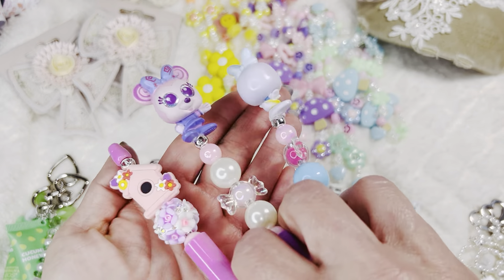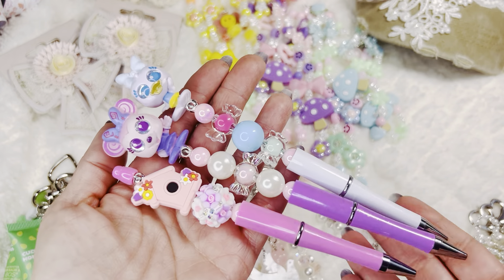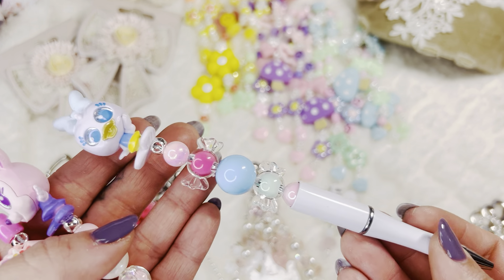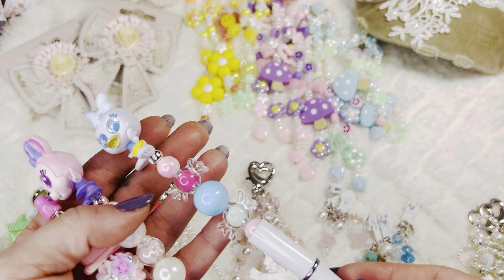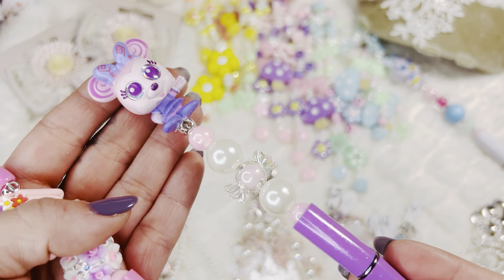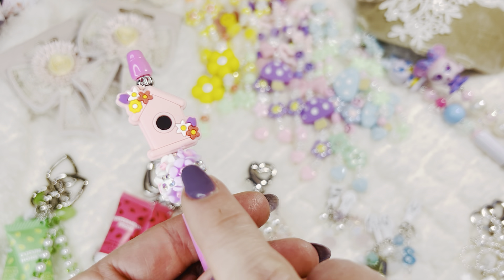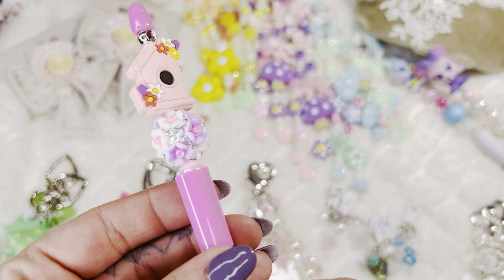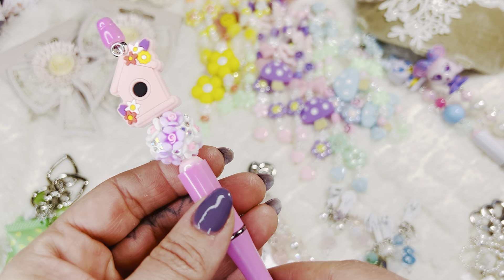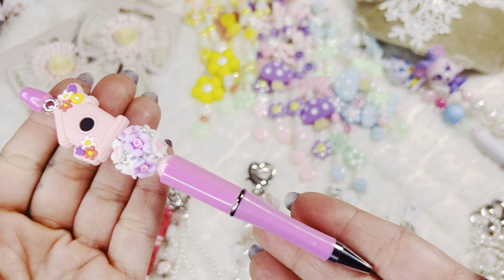So these right here — I purchased a kit from Wandi, who is Wandi Sweets on Instagram, and it was to make these three pins. Everything you see was in that kit. So I made these for my granddaughters. I thought these were super cute because she made some super cute ones and I'm like, I want to buy that kit. So I thought these were super duper fun — they're pins. How cute is this? They're going to love it. And this one's for me though, because Wandi gave me this bead — it was not part of the kit — but look at how beautiful that bead is. She only bought a few and she gifted me one. So thank you, girlfriend. I was super excited to get that.